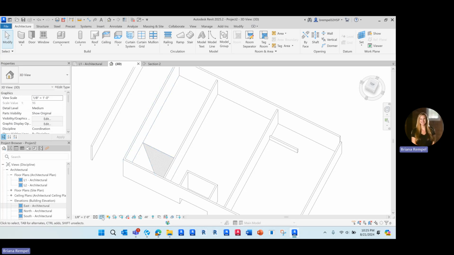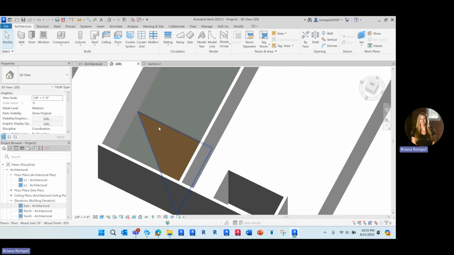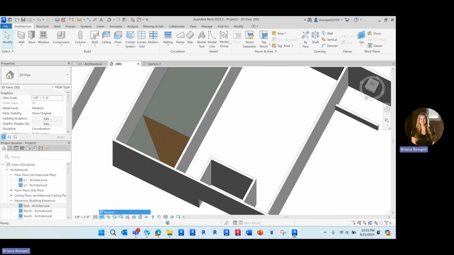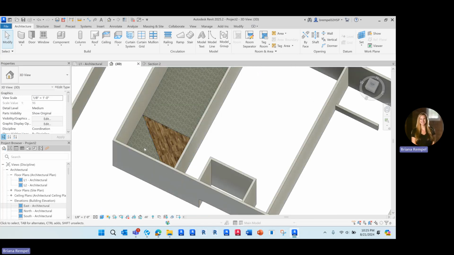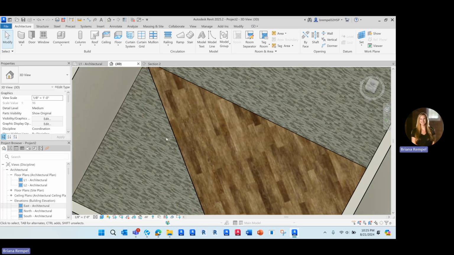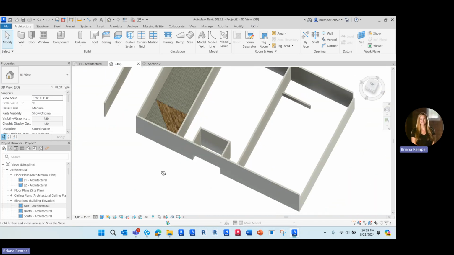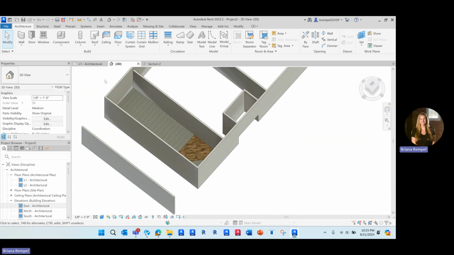And then if we take a look, if we change our visual style here down on our bottom ribbon, it defaults to hidden line. And hidden line's a great resource, but we can also look at shaded, which is just going to show the color. It's kind of a generic color for the material. Or if we go to realistic, that's going to switch it to an actual swatch of a material. And we will learn how to create custom materials and edit these down the line too. But for now, just know that those are options that you can switch that visual display option.